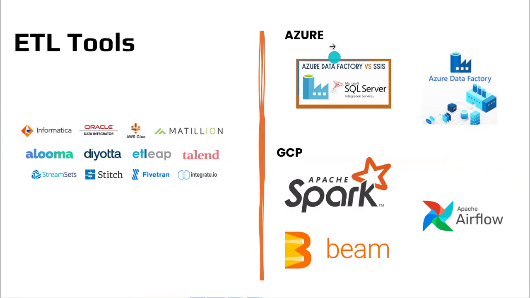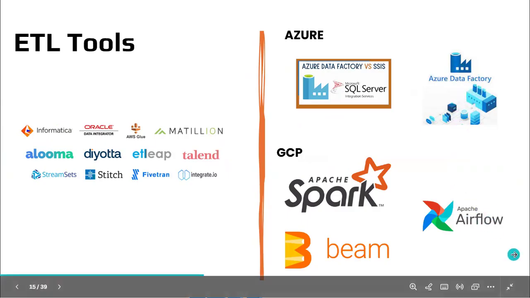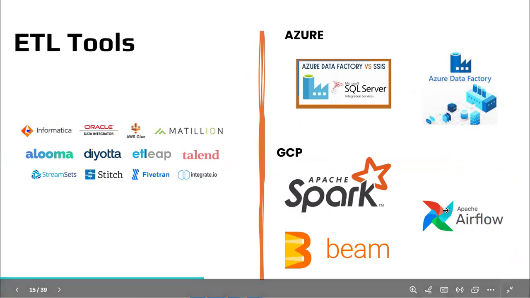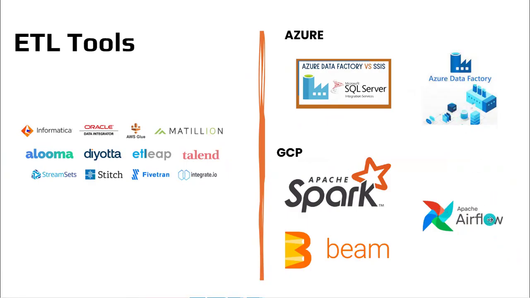So we have multiple ELT tools available in the market. And cloud platforms have their own ETL tools, like data flow, and this will be scheduled. This orchestration will be taken care of. If you take Azure, it will be taken care of by ADF. If you take AWS and GCP, it will be taken care of by Airflow. These are orchestration tools to move the data from one place to another.